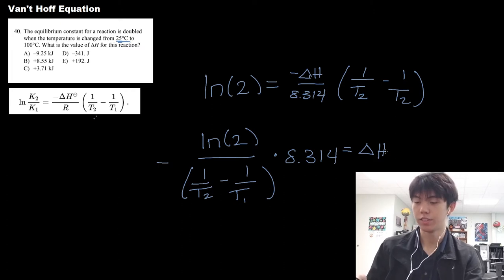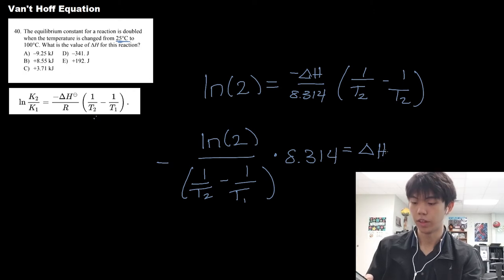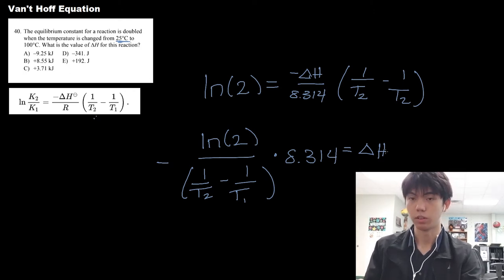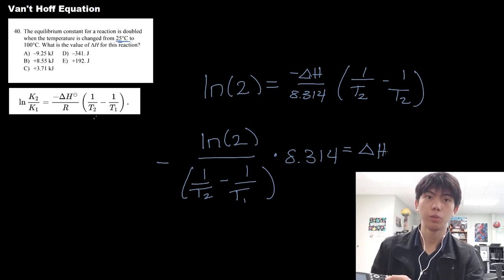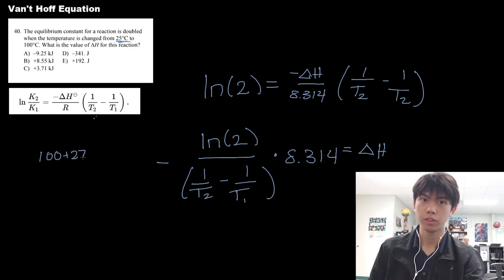Let's pull out the calculator and see for ourselves. So negative natural log 2, right. And then over the reciprocal, so 1 divided by here we get the second temperature of 100 degrees Celsius. So it's just 100 plus 273 Kelvin, so just 373 Kelvin. And 25 plus 273 equals 298.